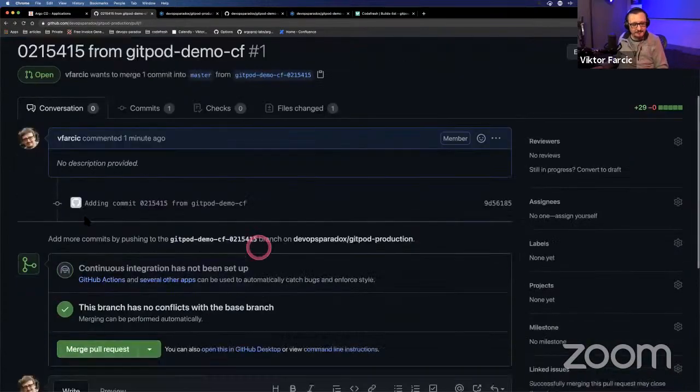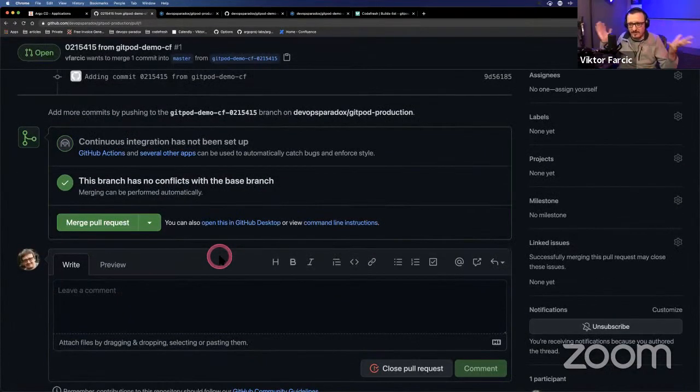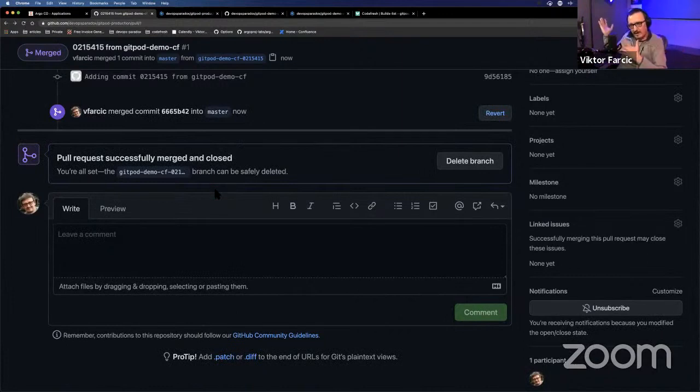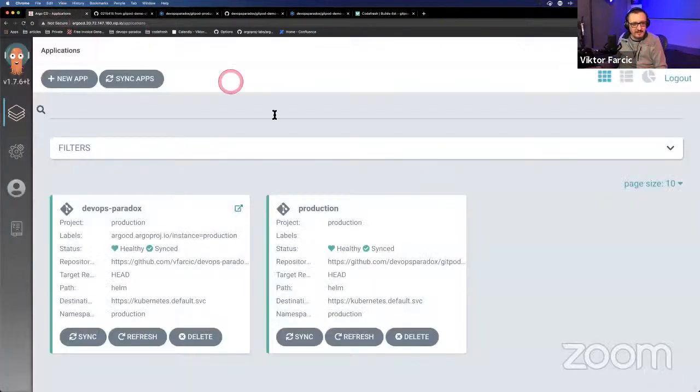So if I go here, I can do whatever you're doing with pull requests. I will skip doing all that, writing comments like this is stupid and whatever you do in comments. And I'm going to merge the pull request. And as a result of merging a pull request, Argo CD, which is configured now to monitor this repository, and it is configured as a result of me creating Gitpod Workspace in the first place, that's all part of initialization scripts, and soon it will deploy.